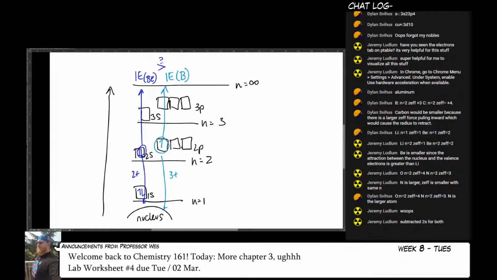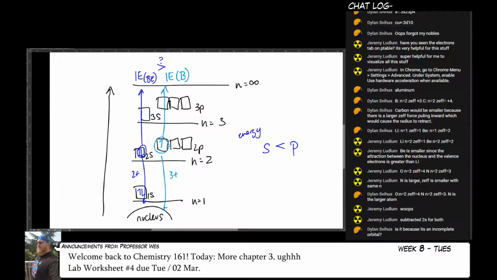even though my radius is decreasing, remember how we said before that in terms of energy, S is lower in energy than P in terms of potential energy. So this P is higher up in terms of energy than this S is. Remember, that's why we draw them askew like this. It's not quite because it's an incomplete orbital. In fact, we're going to see that the more electrons we put in here, interesting things happen for the 5 versus 6 case.